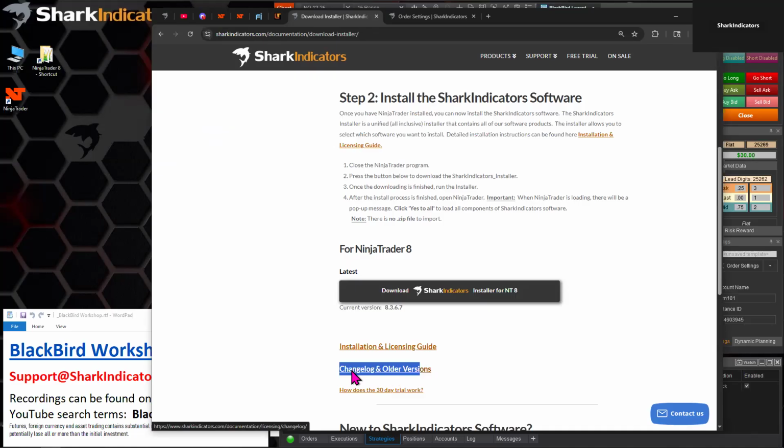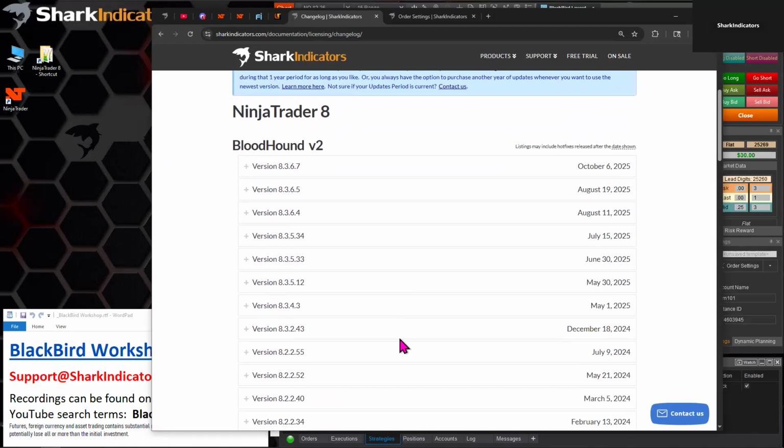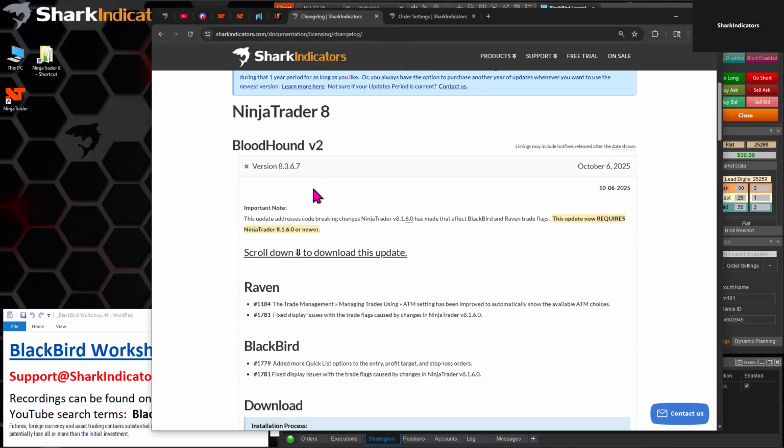If we look at the latest update here, I'm assuming you are on NinjaTrader 8.1.6.0. And as this says, NinjaTrader broke stuff, as they do from time to time.